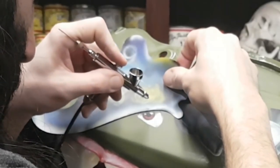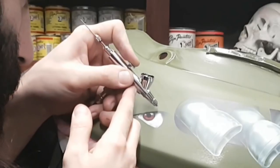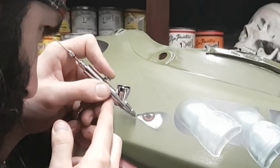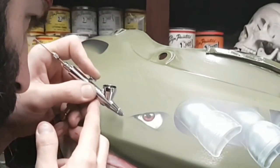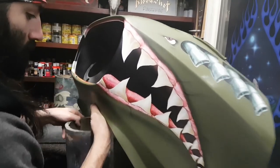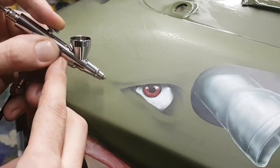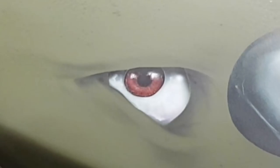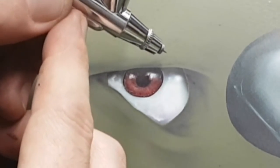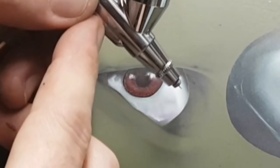Just making it look like there's a brow ridge with my stencil, giving a nice hard edge. The rest of this I'm just gonna do freehand — fogging it out, blending into the eyeball, blending around it, which actually gives the eyeball more of a 3D effect, makes it look like it's actually sitting in there. I can't stress the importance of thin, light passes, multiple passes. I don't try to get anything in one shot — I go multiple passes and build it up slowly. Under the eye here, giving it some tones, making it look like there's a bottom lid. You can barely see the paint even being applied, but this is how it's done. Slow passes, build it up slowly. Time is your friend. Patience is key — if you don't got patience, you're in the wrong industry.